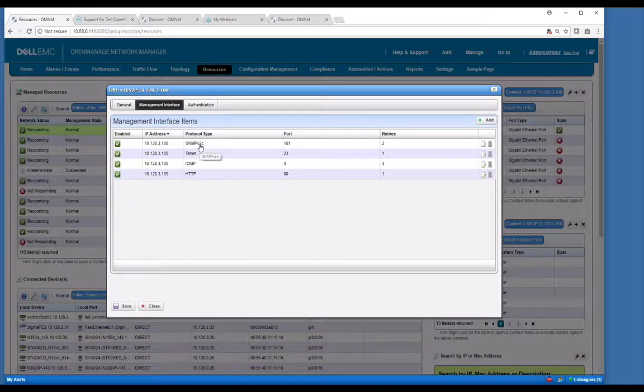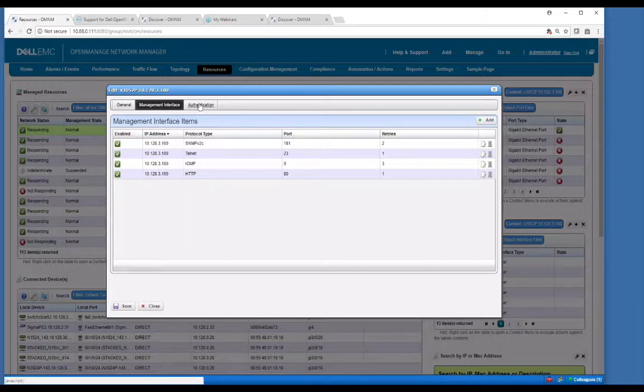Generally, those are SNMP and a command line. But you can also have the ICMP interfaces automatically created when we ping it. So when you ping, we know that there is a pingable IP address at that location, and so we preserve an interface for that. And then if you have a web interface, you can also create that at discovery time, and we'll save that in this screen so you can do direct access to the web on that device if you need to. So understanding that those are the interfaces and ways you can communicate with the box through OMNM.